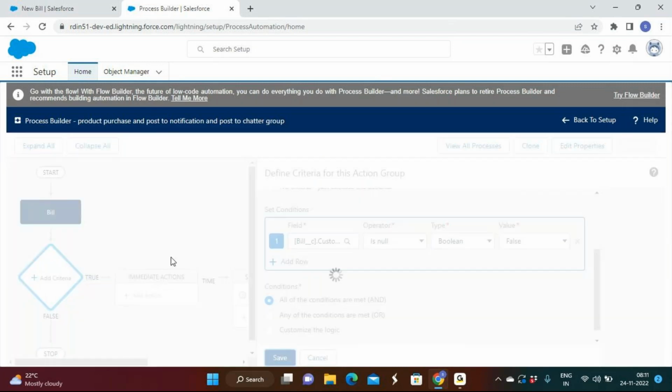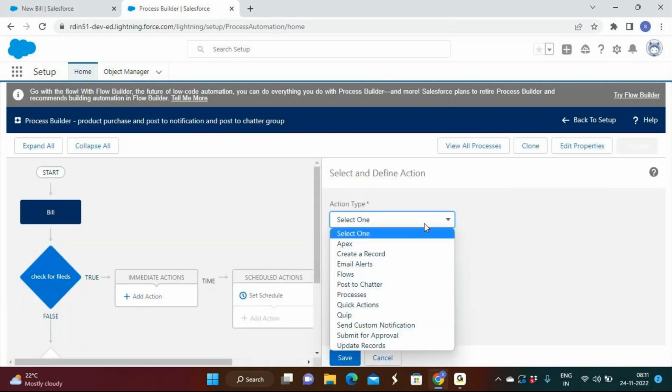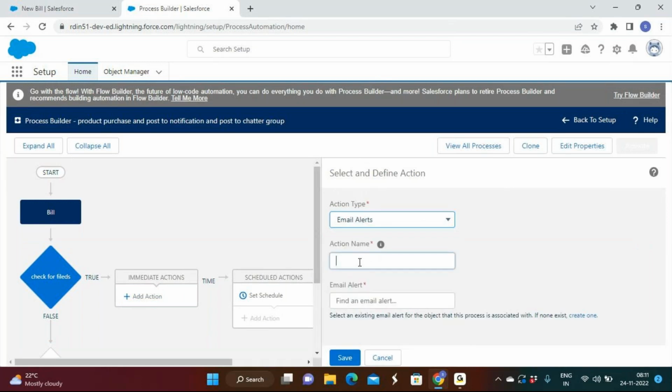Save. What action do I want? Email alert. I'll give the action name product purchase alert. Now we created the product purchase email alert. Save.